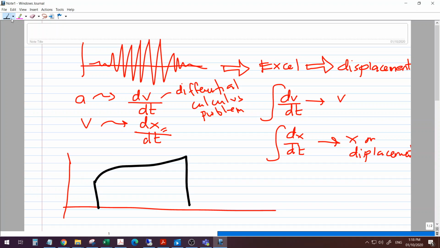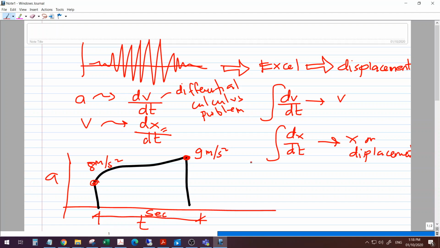And then that is acceleration versus time. I have a reading here, I have a reading here, and this time is in seconds, right? Seconds. So say this is 9 meters per second squared, and this is 8 meters per second squared.